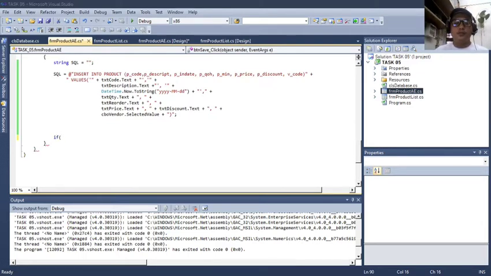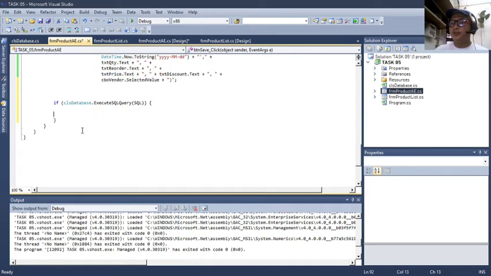So let's call the class database dot execute query, then pass the SQL command.